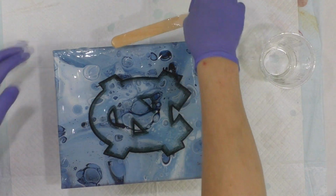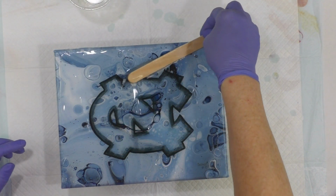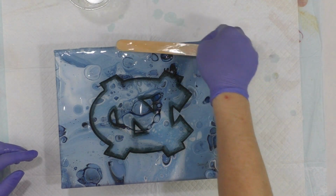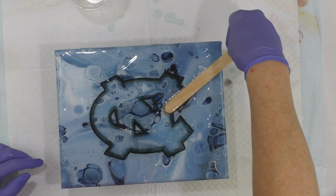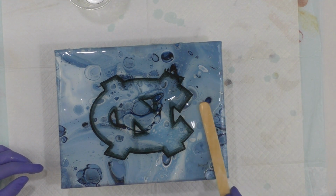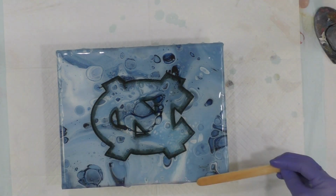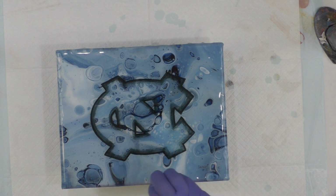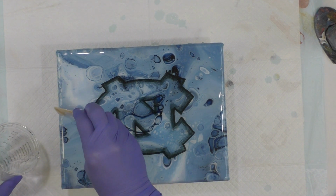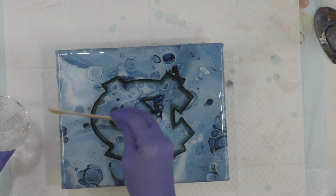So resin is kind of like the consistency of corn syrup. It's very thick and sticky, that consistency where it kind of feels like it doesn't want to move a lot. Heat it. And you only have a certain amount of time that you can work with this before it starts to kind of change on you a little bit. So you have to work efficiently and fairly quickly to get it done.